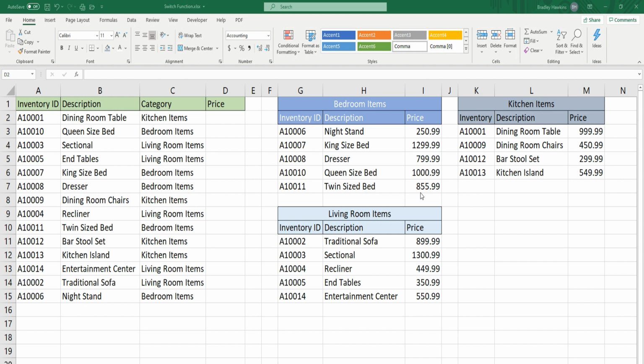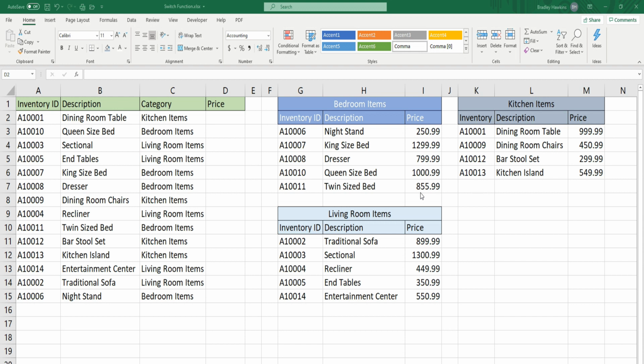In this lesson, we're going to illustrate how the SWITCH function can be combined with the VLOOKUP function to perform a lookup across three different lookup tables or arrays based on the SWITCH lookup value. The SWITCH function evaluates a lookup value against a list of potential matches and returns a result based on the first match it finds. So you have a possible match one, a result to be returned for that match one, a possible match two, a result to be returned for that match two, and so on and so on.